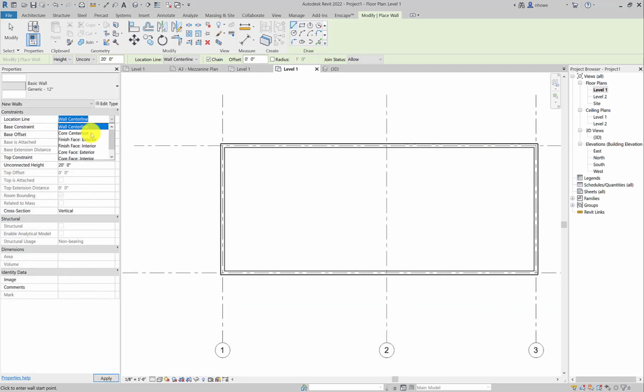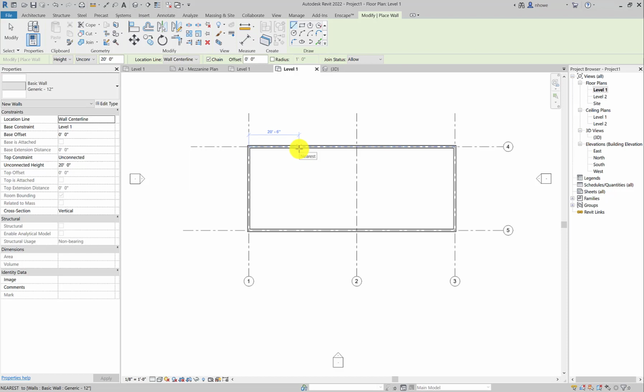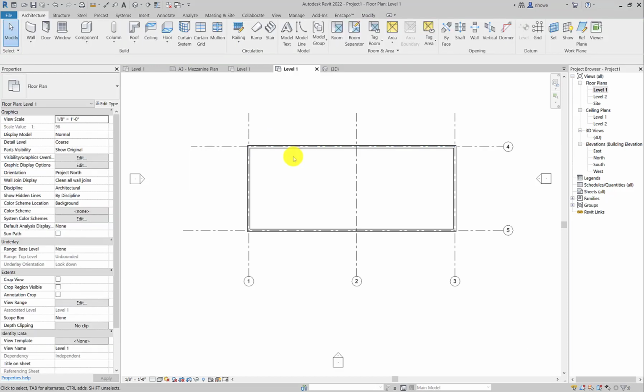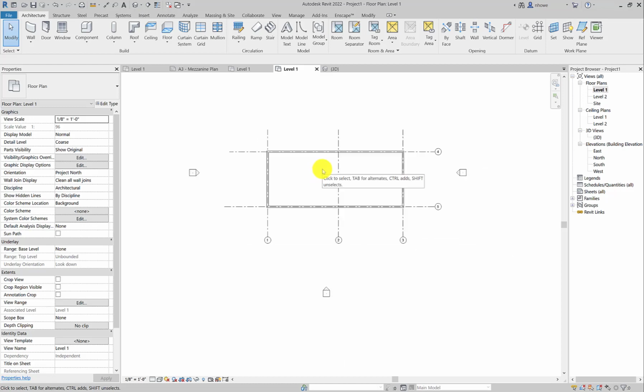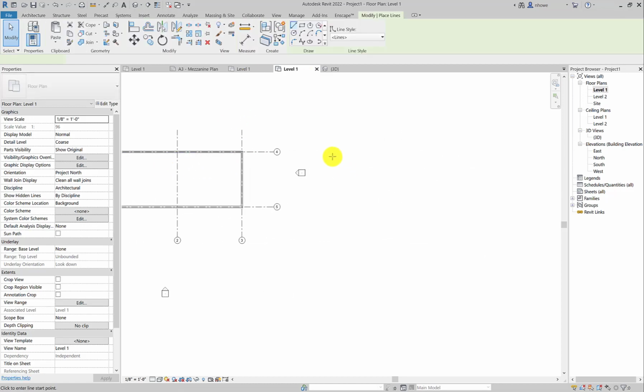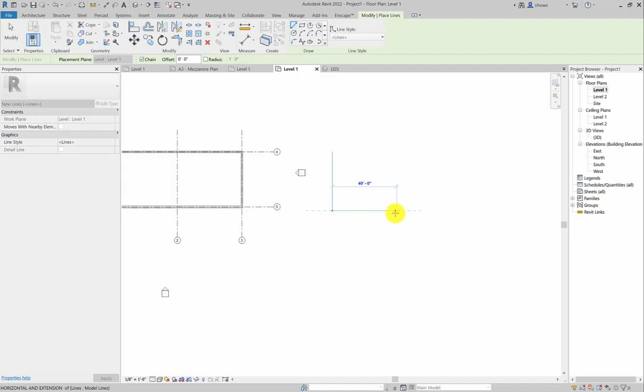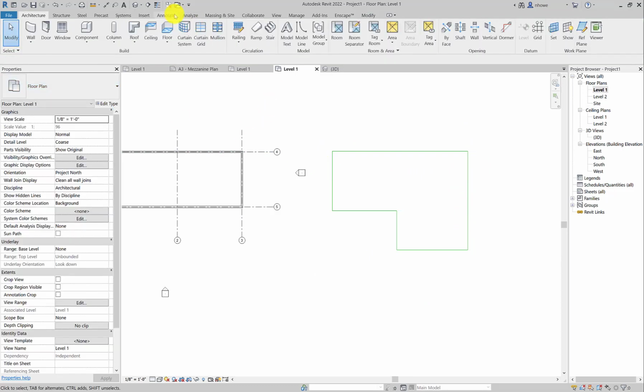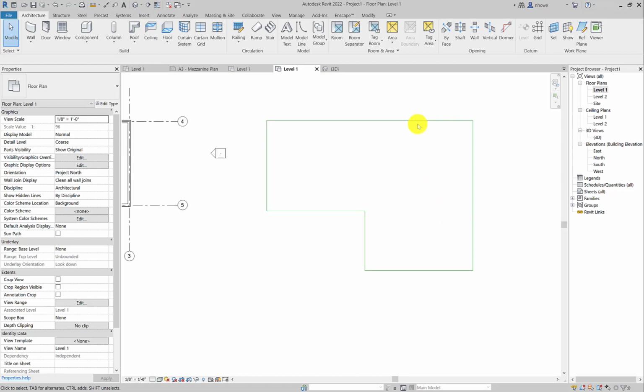Depending on where your default is, it might be on exterior face or interior face, but going to this wall center line will make it a lot easier if that is how you're referencing your build. Okay? So other ways that you might need to build would be if you have some kind of reference plan. So maybe I've gone to insert and I have a drawing file that I just brought in, and roughly it looks like this. So in that case, let's just build a wall on that.